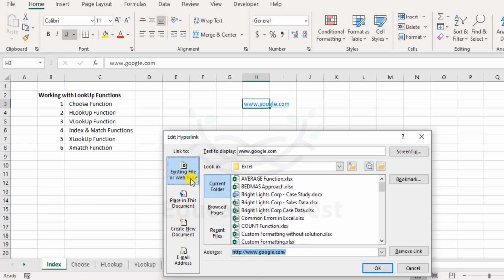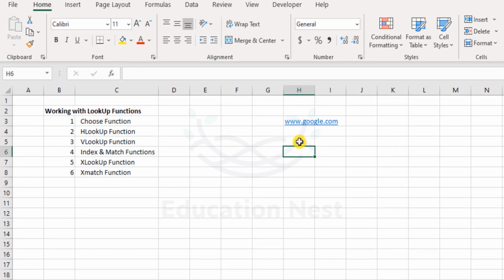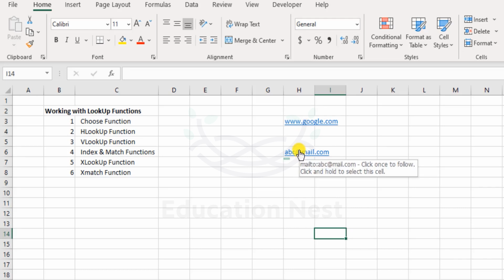Maybe you can link it to any existing file or web page, some place within this document, or create a new document, or it could also be an email address. For example, abc@mail.com. You see, Excel automatically recognizes this as an email address and it goes to mailto:abc@mail.com.